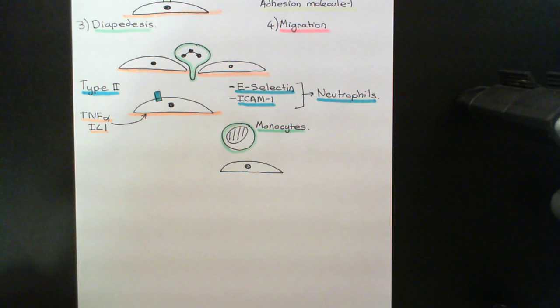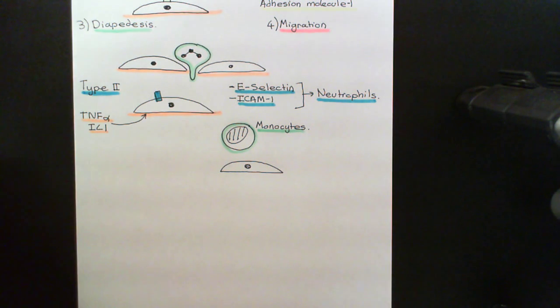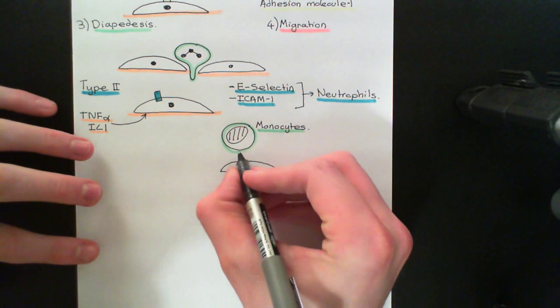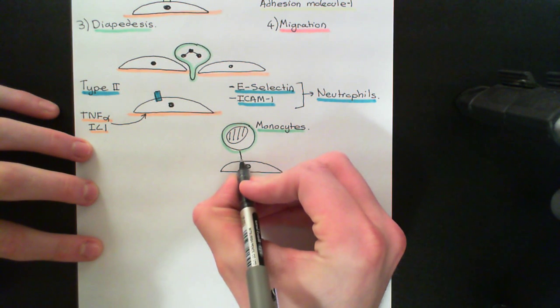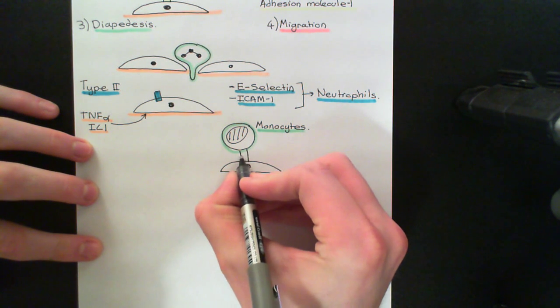And yes, you're right. The thing is, the type 1 activated endothelial cells don't have the necessary molecules on their apical surface in order to form tight adhesions between monocytes and the endothelial cells. So tight adhesion between monocytes and endothelial cells is different to tight adhesion between neutrophils and endothelial cells. It's different molecules, and I'm now going to discuss tight adhesion. So the principle is exactly the same.